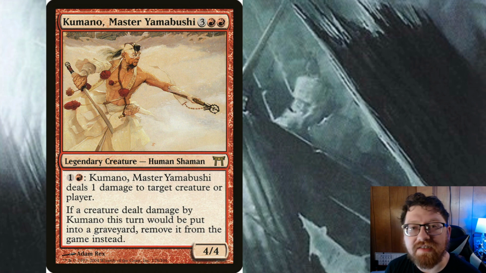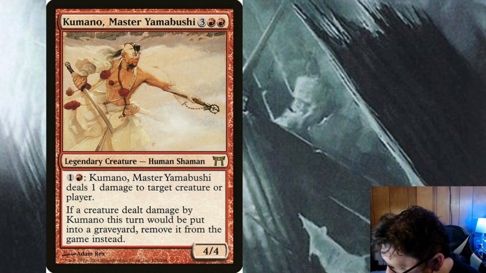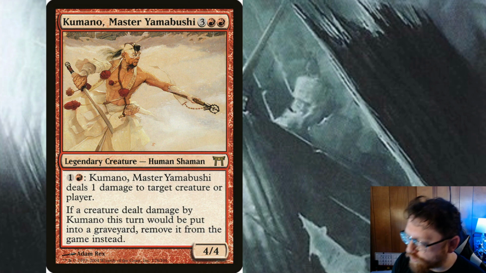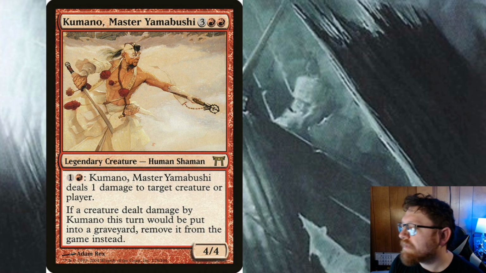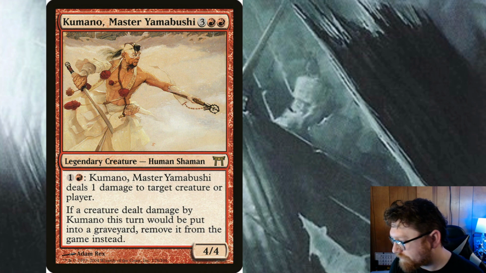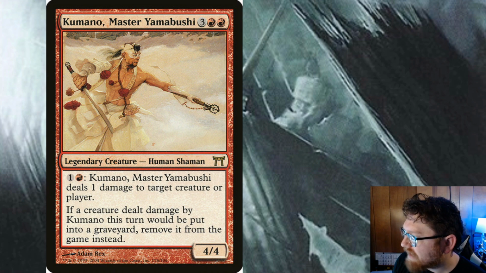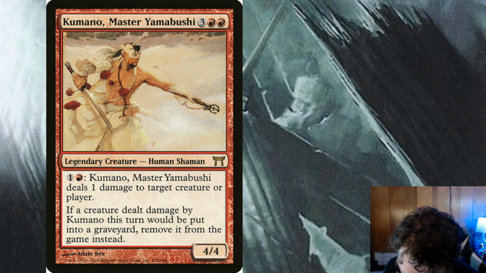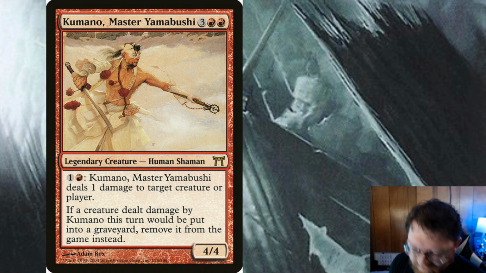We are in the Champions of Kamigawa set, and today we are talking about Kumano, Master Yamabushi, who is a human shaman. It's a 4/4, and it has a mana value of 5, 3 generic mana and 2 red mana. It has an activated ability for 1 and a red. Kumano, Master Yamabushi deals 1 damage to any target.